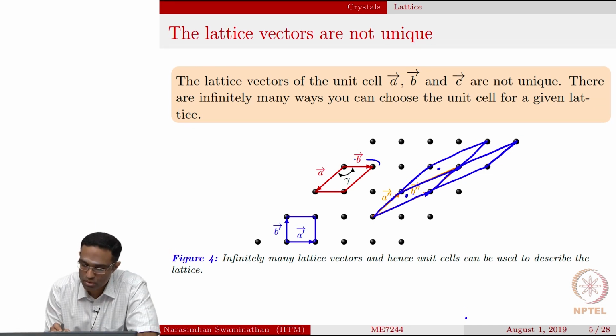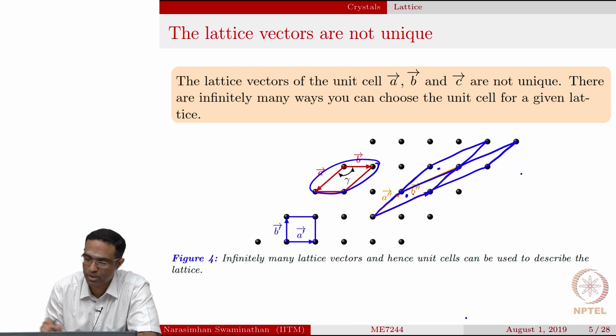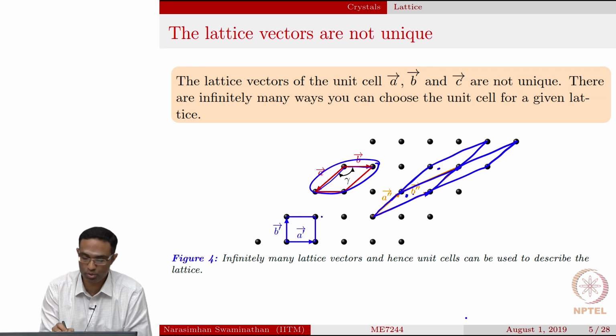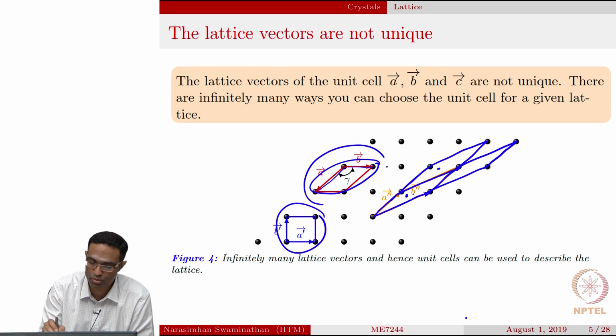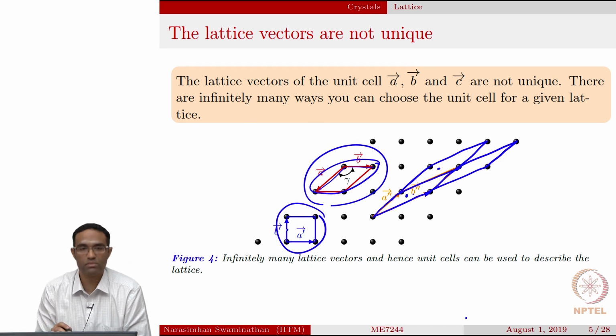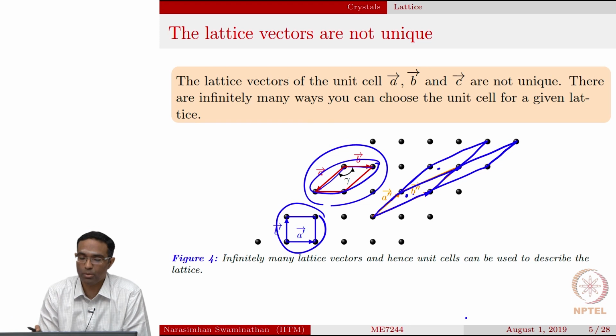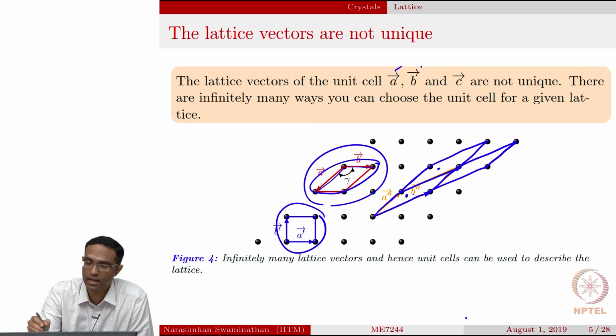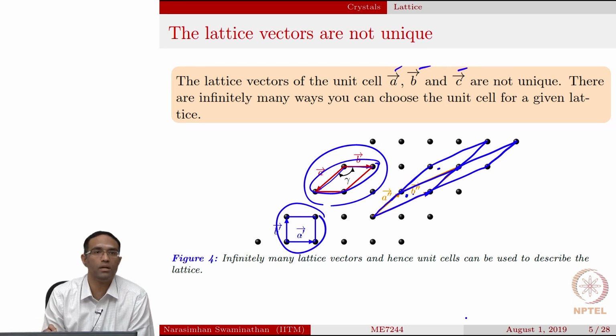This is another thing that is formed by repeating this in both the directions. Or you may also choose something like this, and say the idea is you may choose to translate it along the B vector and the A vector. So, what is important for us to understand is that you could either choose a simple unit cell or more complicated unit cells, and the total number of unit cells that you can actually develop from this set of lattice points is infinity. So, basically there is no unique way by which you can choose either the lattice vectors or the unit cell in order to generate the entire space lattice or the plane lattice.